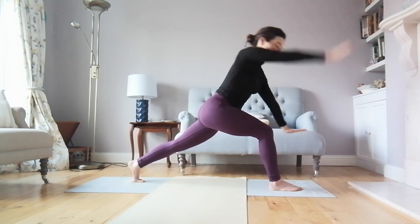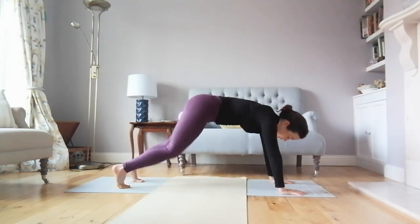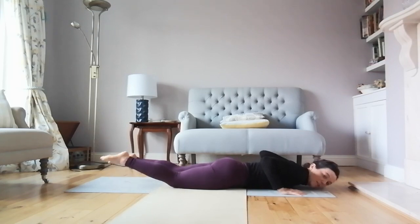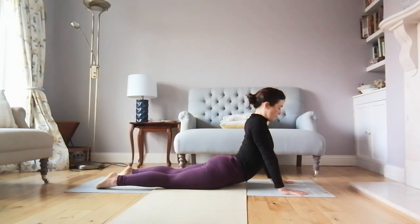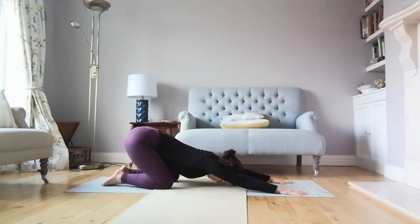And then windmill the hands down. Step the right foot back. Bend through the knees, or keep the knees lifted if you've got the strength, and bend just through the elbows. Belly onto the mat, toes point back. Arch just as far as here, or straighten the arms. Big breath here. Press back through your child's pose.